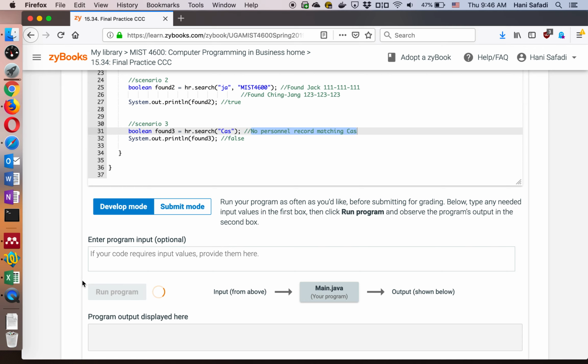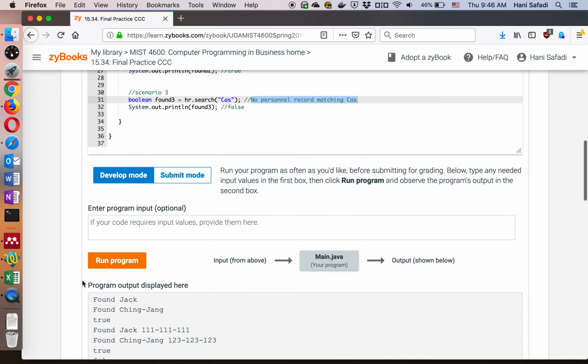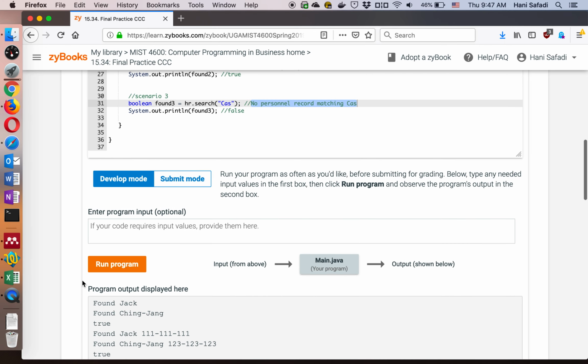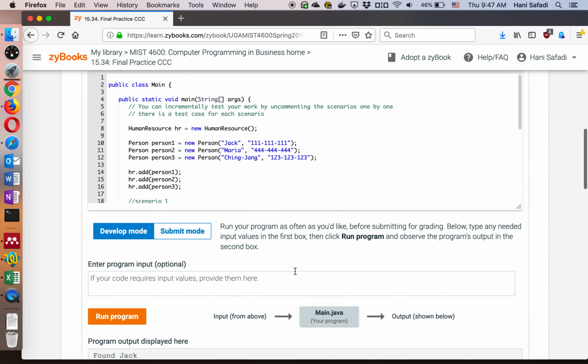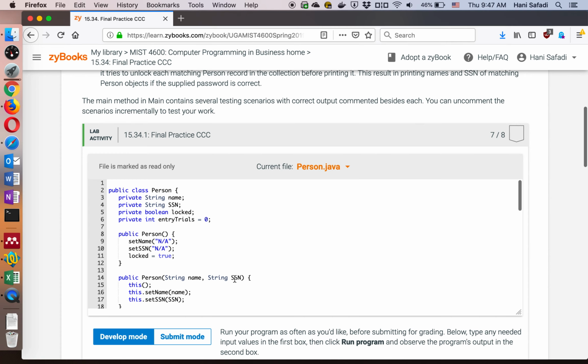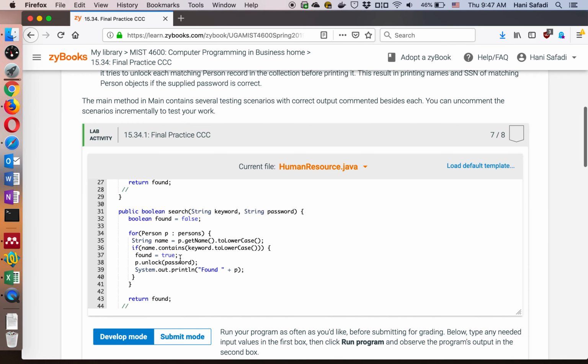And if you run, you can see that it doesn't print out this statement because the method is essentially returning true or false. If this value is false, we need to print that message. So let's go back to HumanResource and finish this detail. That's your method.